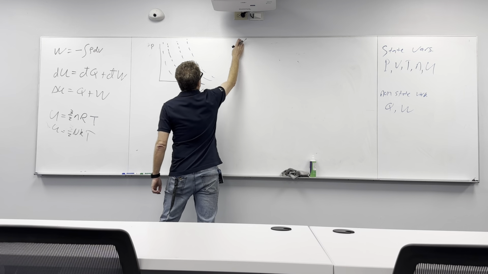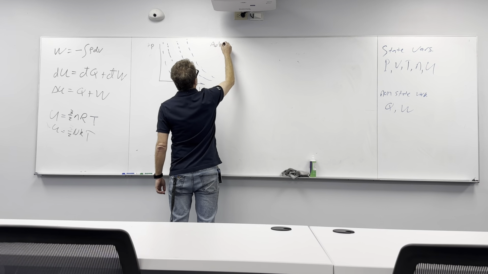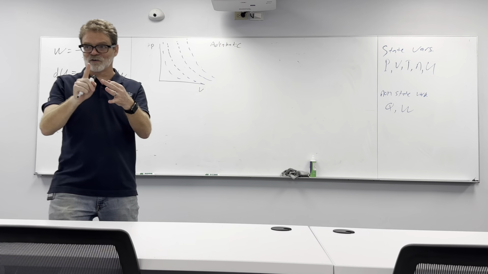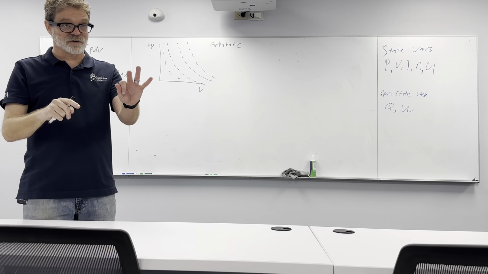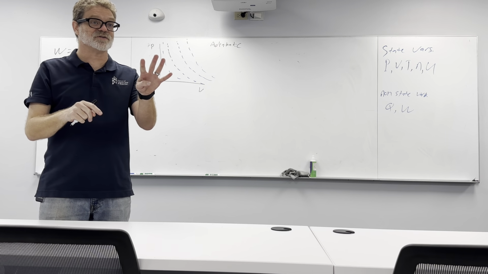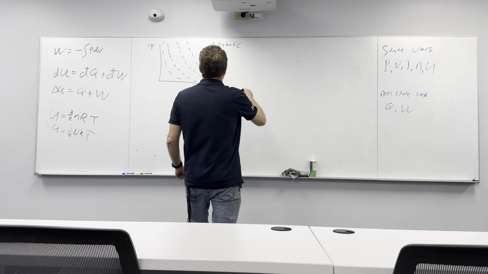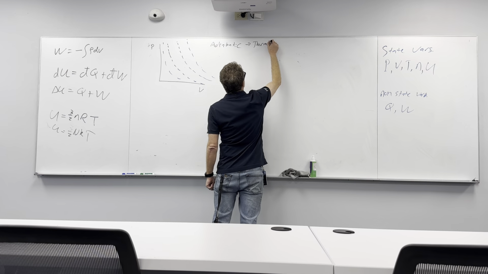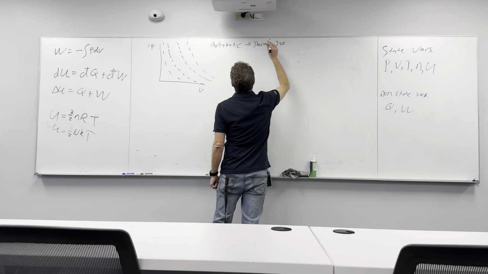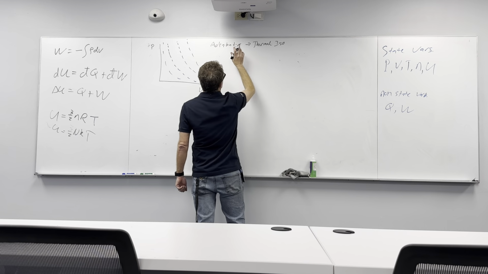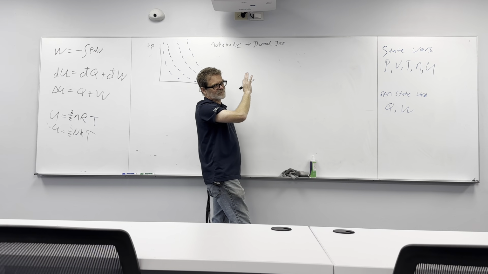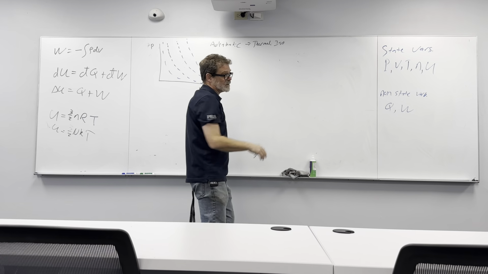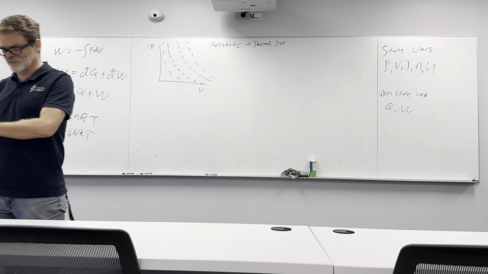These aren't the best drawn, but this process is called adiabatic. And I'm going to allow P, V, and T to all change. So none of those changes are zero. But something is zero. Adiabatic means that this thing is thermally isolated. Can you spell that? Adiabatic, I think. Not sure. You can look it up. Thermally isolated. What does that mean in terms of the equation?